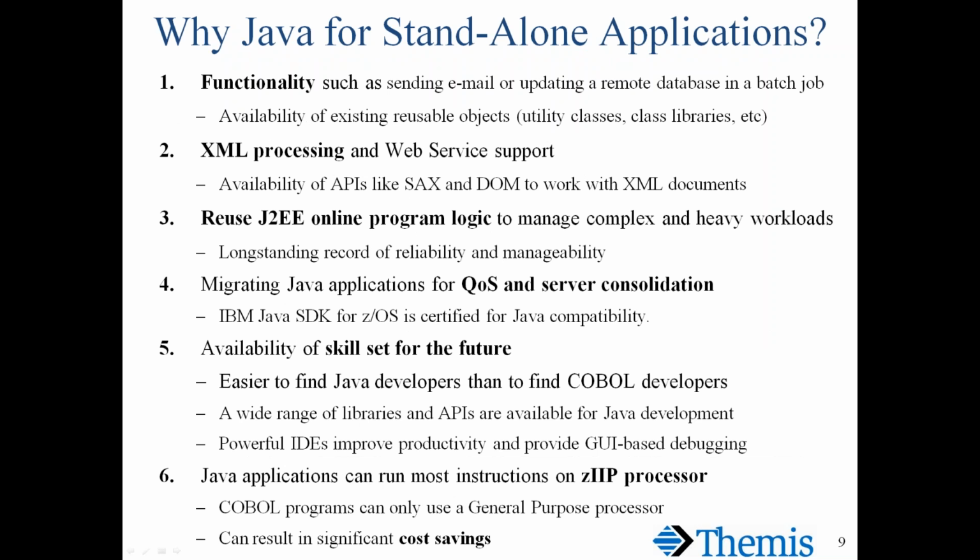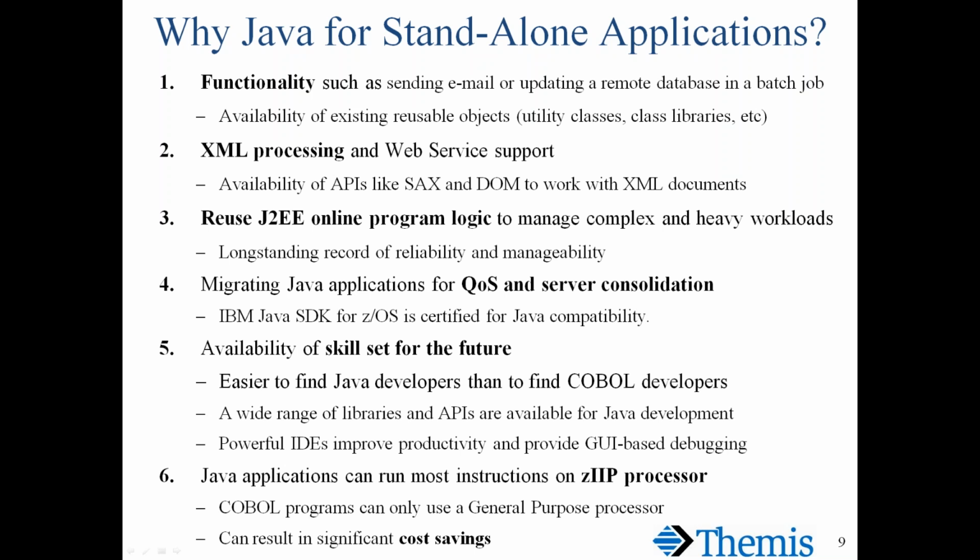So why Java? Well, some of this we've talked a little bit about. You've got functionality and libraries that are available, including not only utility libraries, but even class libraries that are supporting other Java applications today. Again, you've got XML APIs, SAX and DOM are mentioned there. We won't be talking about those. You may have online program logic that you can leverage and make use of for these more complex workloads and take advantage of the reliability and manageability that the mainframe has to offer.